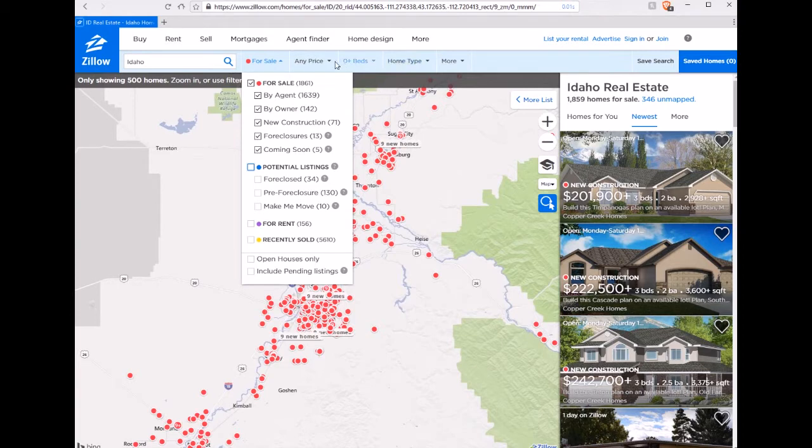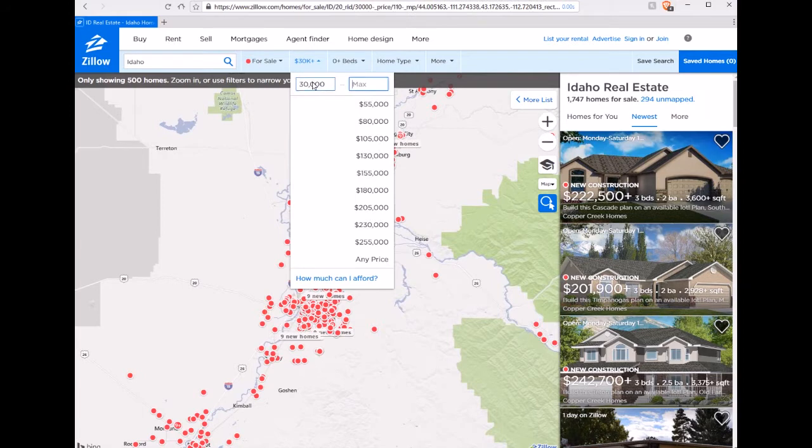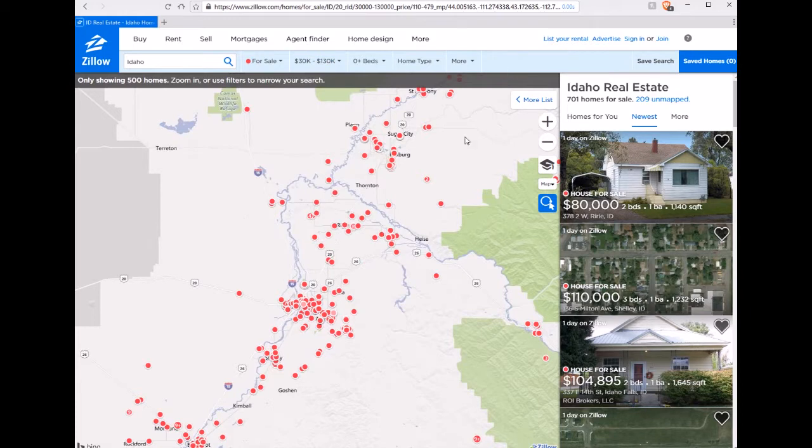So from there, let's click on price. Let's say the minimum I want to spend is, I don't know, $30,000. Let's say if there's a $30,000 property, which I'm not sure there is, put that there in the lowest. Let's say the highest I want to spend is $130,000. Click on 130,000 or type in whatever number you want. So this is the low and the high. Now you can see how the dots change. Things change because now you've already weeded out anything above 130, anything below 30.